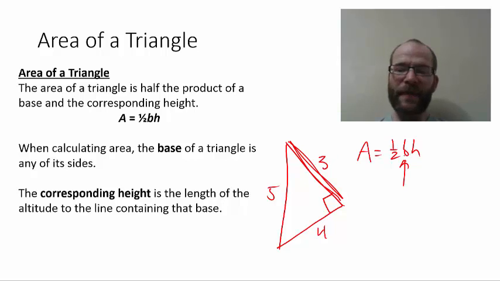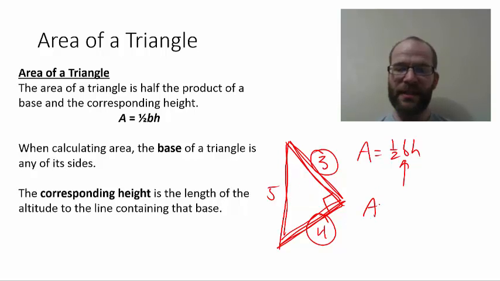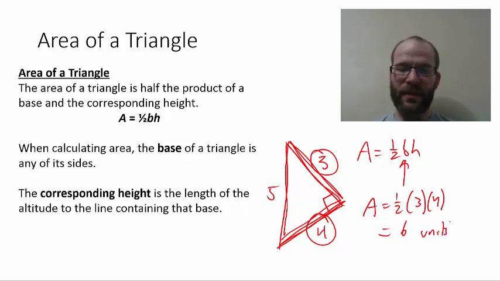So when I go to pick a base, I'm going to choose one of the bases that will have the perpendicular side as the height. So for instance, in this case, I might choose 4 for my base, and if I do that, 3 will be my height. That's preferable to choosing the 5 for my base, because if I choose the 5, I'll have to find the value of this altitude here, and since I don't know it, it's much quicker and easier just to use the 3 and the 4. So in this case, area is equal to 1/2 times 3 times 4, which is 6 square units.